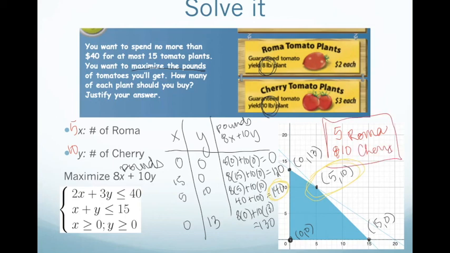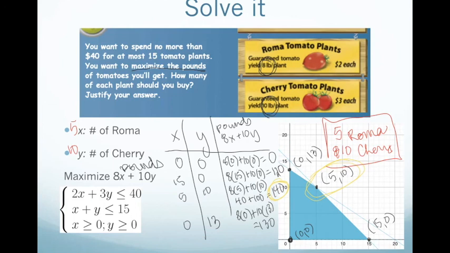Okay, so think back to how you did this before we had learned linear programming. That first question that I asked you in this video. Is this the same answer that you got? And how did you figure that out? Linear programming is just the algebraic approach to that process. Okay, maximizing the number of pounds of tomato plants that we could get.